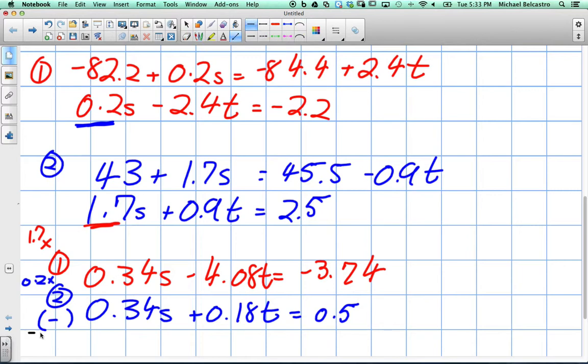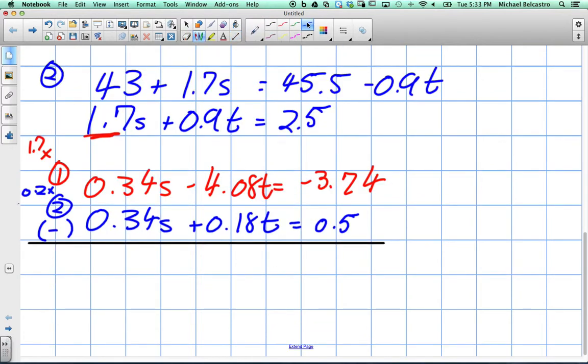Great. So because these coefficients are the same, I'm going to subtract the two equations. And whether we add or subtract, it doesn't technically matter. Just make sure whatever you do to one, you do the same to all of them. Because we're subtracting one from the other, these cancel out, so your s's are gone. So subtract these two, which is going to give us, I think, negative 4.26t. Just double check that there. And this will give us negative 4.24. Maybe double check that one too. Oh no, yeah, I think that's right.